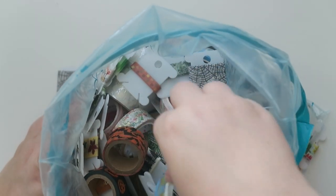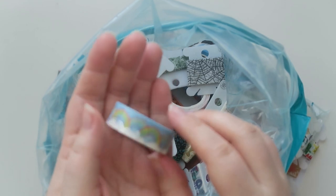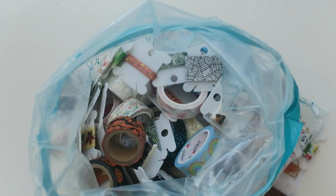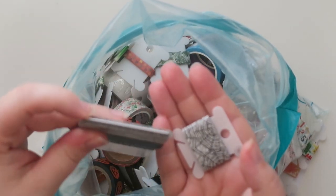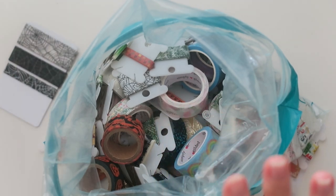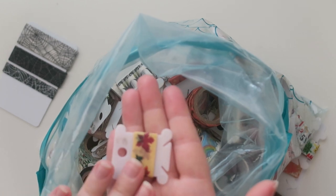So there's this washi from Simply Gilded that is beautiful, but there is no way I would ever use a full roll of it. So I rolled myself a sample and put it on one of the cards in my little filing system, and the rest of this goes in the bag. This area is all of my extra things — things I know I won't use. I've also been downsizing with every category. Like this one looks familiar — it's already on a card and I have a very thick amount. So if I have extra samples I'll put the extra in here, because all of this is going to go to my local planning group for a de-stash table. Some things like this leaf washi I just know I don't want, so someone else can grab it.